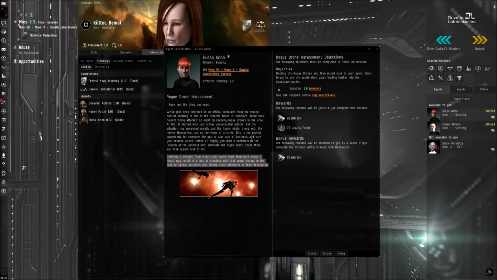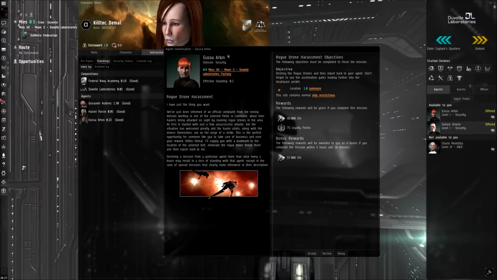As you can see, guys, you can decline a mission every 4 hours with an agent. That means you don't need to stop doing missions or anything like that. You can decline a mission and directly request another one. And this is why I would give you this advice. Choose a station where you have multiple agents that you could use.